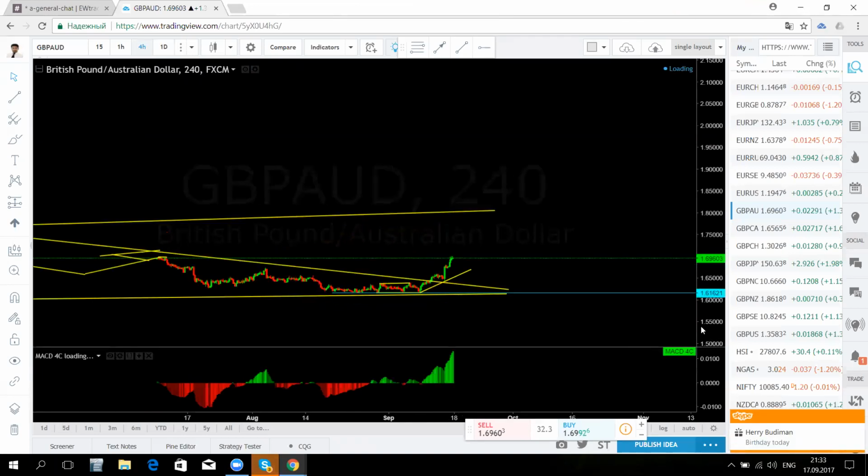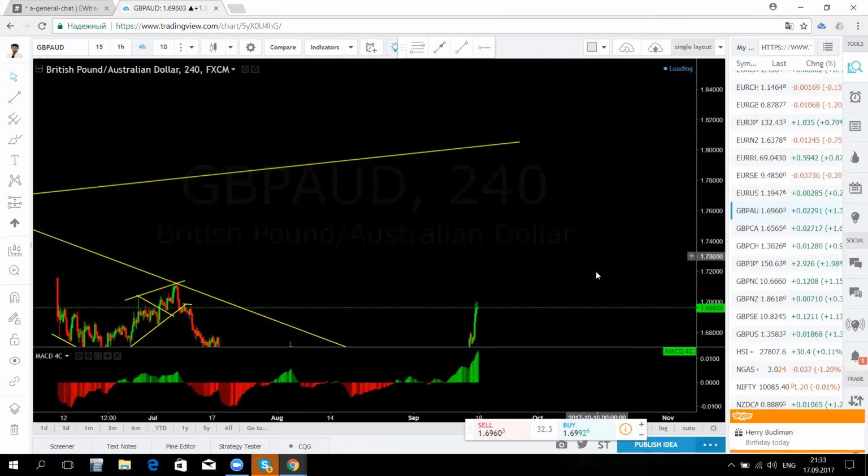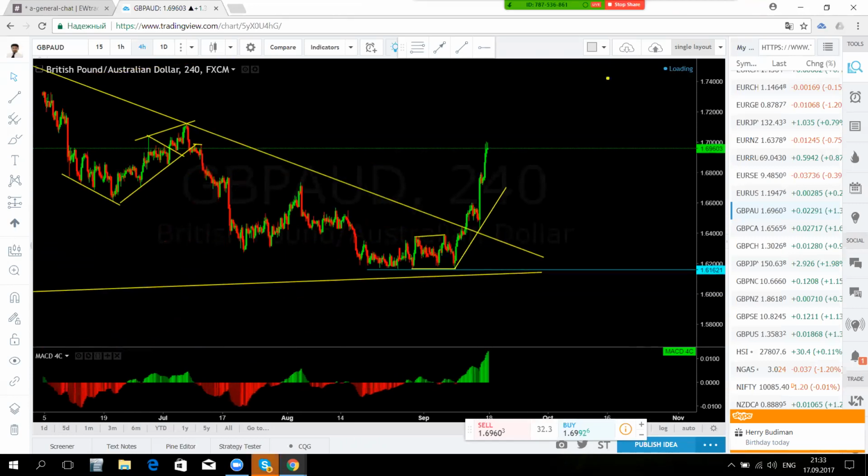If you look at the internal structure, this piece at the bottom, it was actually looking like it's going to go down first. Well, in reality, they did make a low here. This is a very big correction at the bottom, which is not typical when they're going to trend. And then they took off. So wait for them to pull back and then start trading it to the upside. Right? Let them pull back. If they're going to continue to go up, they have to prove to us by making the pullback, making the correction, and then we'll all buy. Right? So let's wait and see.